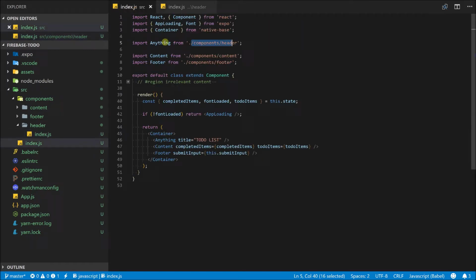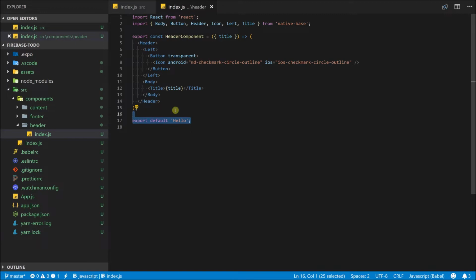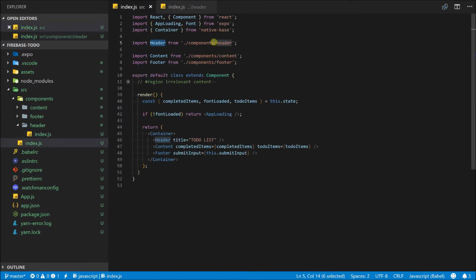So we don't want to get anything, which is technically, I'm going to rename it to header now. Let's call it header. I should do a video on keyboard shortcuts. That was cool. Anyway, we're going to look at this header here. What's actually happening now is we're importing the default, which is hello, but we want to export header component over here. We want to import from that. So what we've got to do is wrap this in curly brackets, and specifically say header component. And then you've got to change it down there.